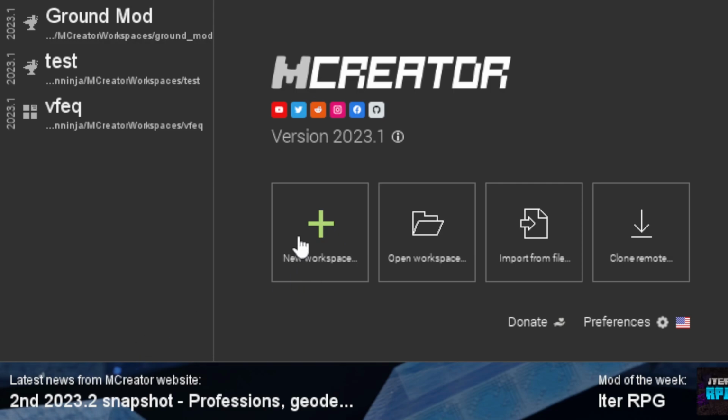you go to one hit workshop, new workshop, and then depending on what you want, if you want a mod, an add-on, data pack, then you just do that. Let's do this. So let's show how to, for the mod name, and create a new workshop.